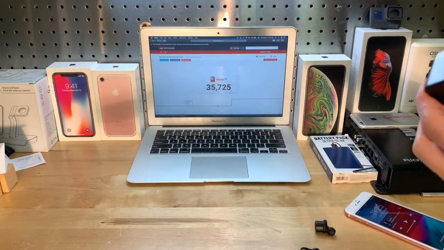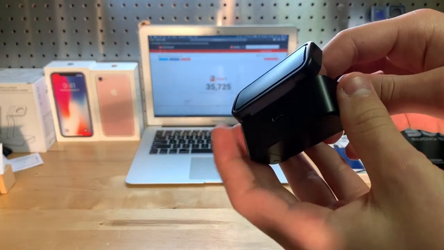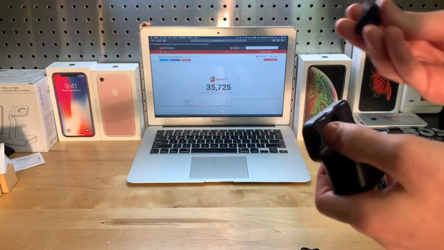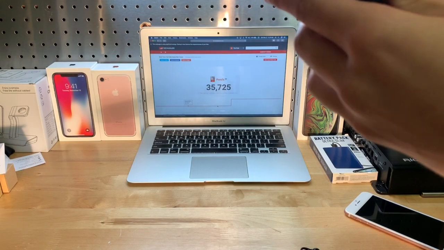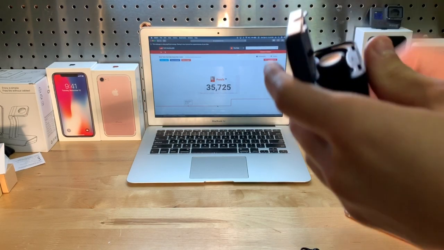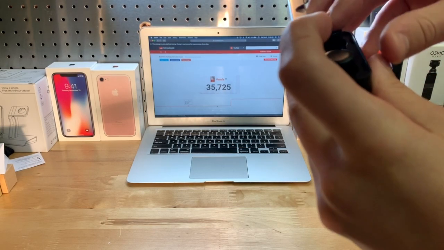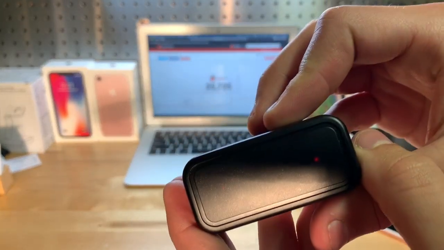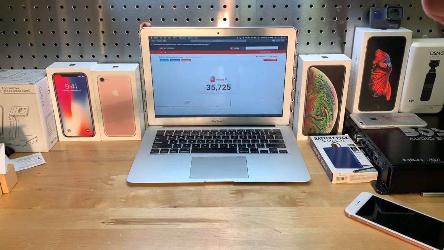And let's go in and see if I put them in this case. Now the case is not water resistant, so if you put these through the washer or something, this case might be fried, but the earbuds will survive perfectly fine. So let's see here. This is the left one. Let's put that one in, and when you put them in the case, they immediately turn off on their own. Close up the case, and sure enough, they're both charging. You can see their red LEDs are on. So that's pretty good. They survived the water test perfectly fine.